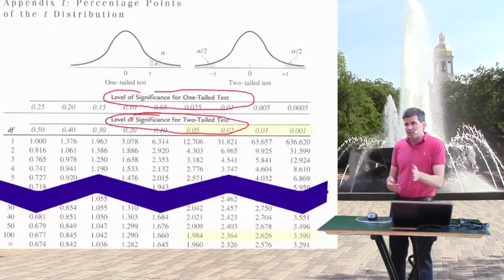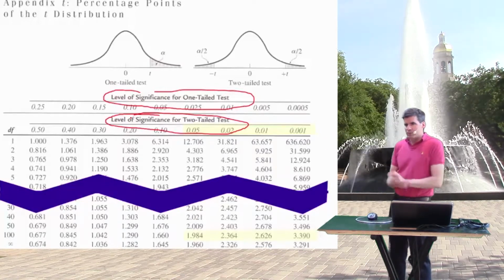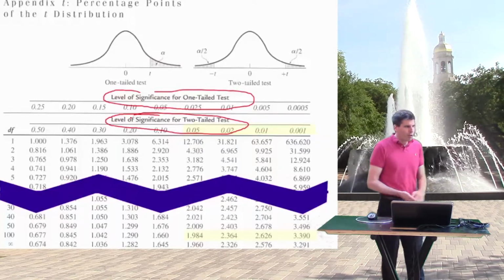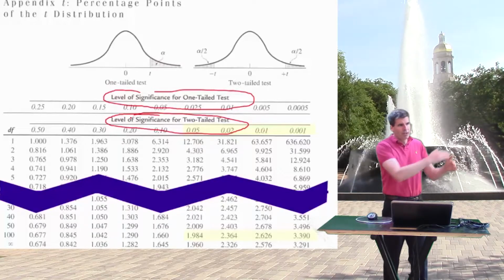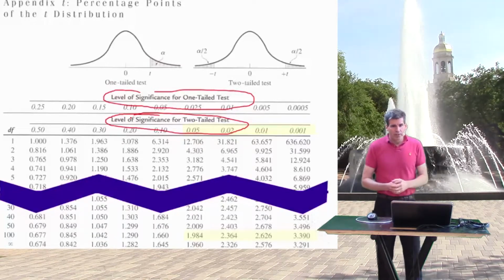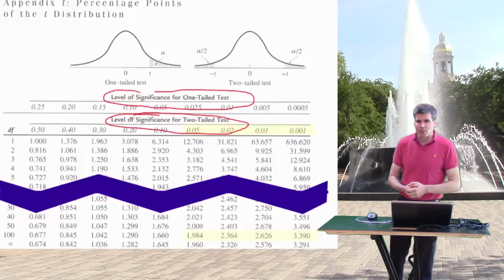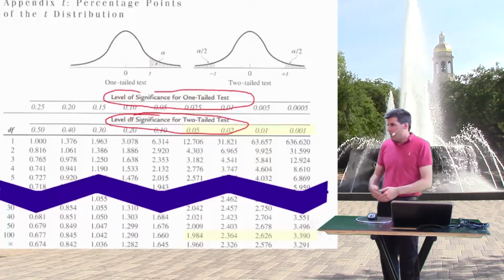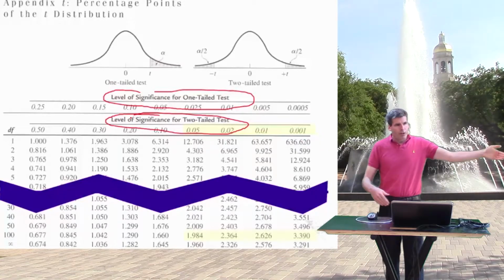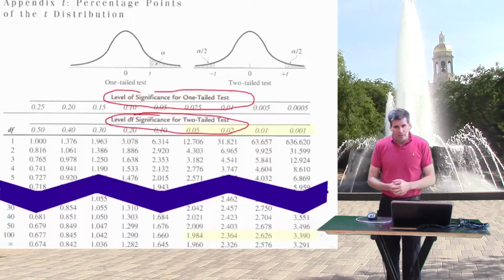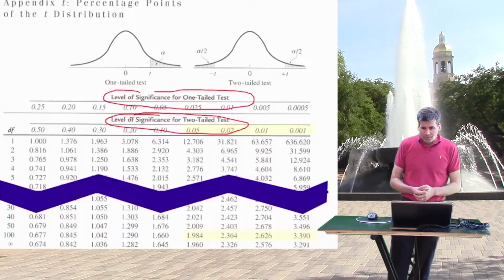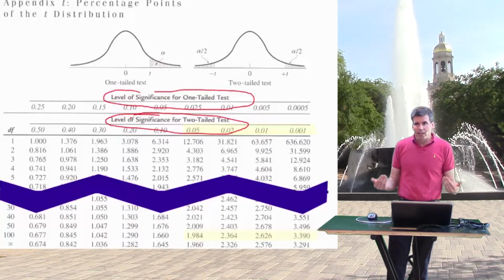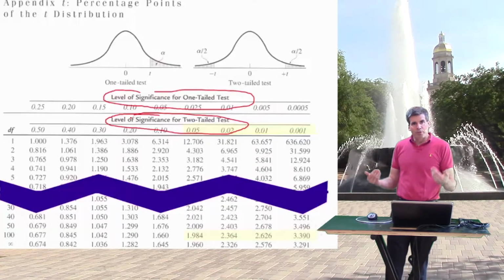A one-tailed test is only going to go in one direction. So if I have a high value, I'll say, what's the probability of a score higher than this? If I have a low value, I'll say, what's the probability of a score lower than this? But I won't go in both directions. A two-tailed test is the one that says, what's the probability of getting a score more extreme than this in either direction, higher than the high value or lower than the low value in a symmetrical distribution? And now one thing to note is that a two-tailed test is going to be more stringent.